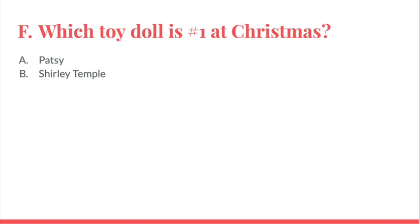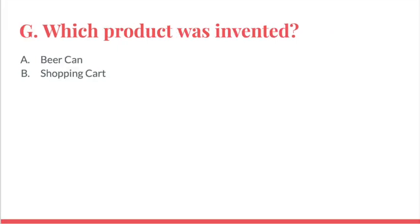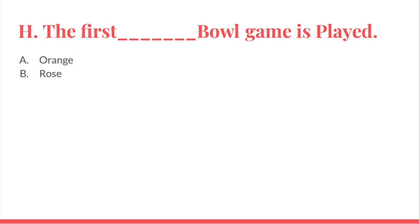Letter G. Which product was invented in 1935? Was it the beer can or was it the shopping cart? Okay, going on to H. The first blank bowl game is played. Is it A, orange, or B, rose?